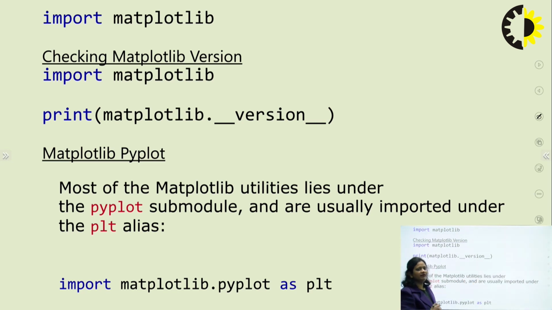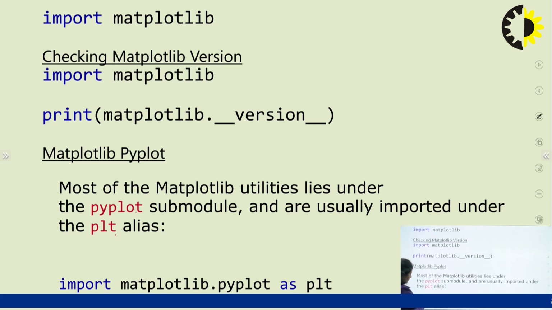So the various utilities that we use lie under the pyplot submodule and are usually imported under the plt alias, as in the NumPy package we used the alias np. So in Matplotlib, the pyplot submodule is imported under the plt alias.